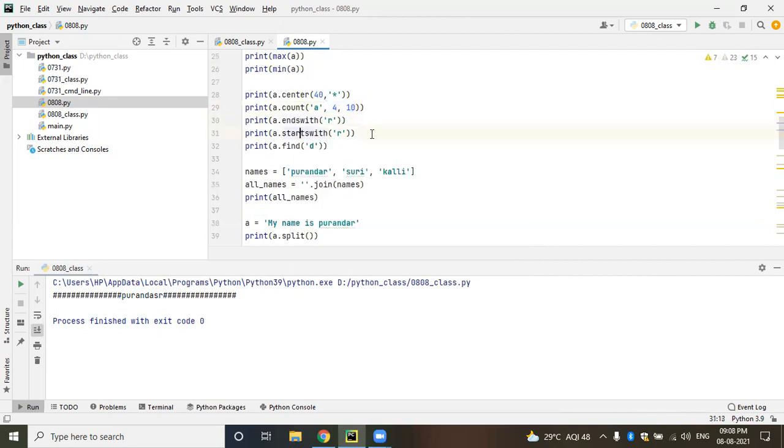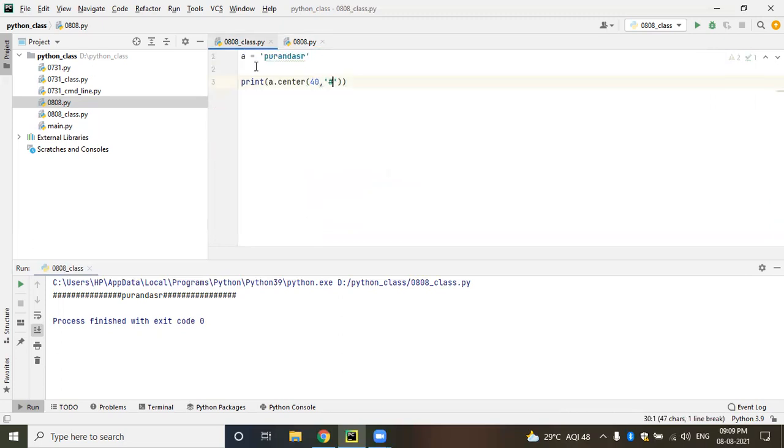Ends with and starts with. This is also important, and most of the time we will be using it. If there is some string, we need to make sure whether it ends with some particular desired character or string. So you can use endswith. It supports not only a character but also a word.